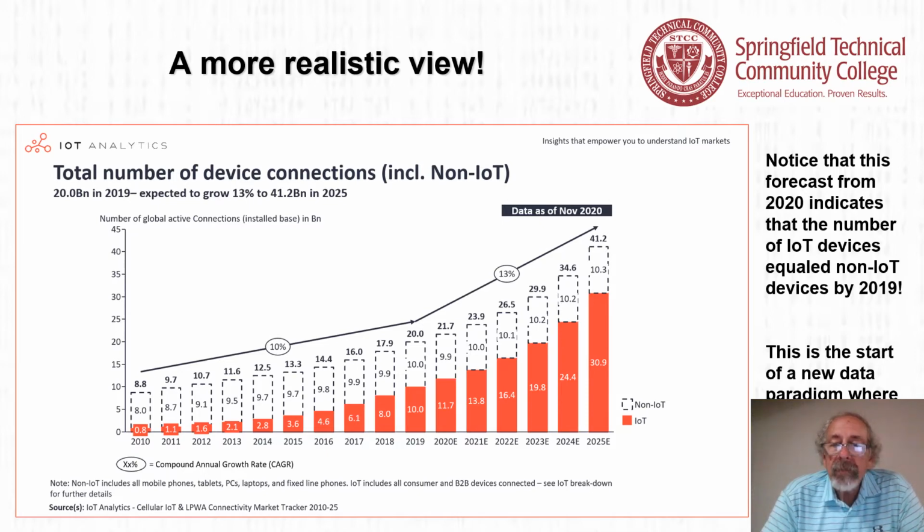That's the red block. So notice that this forecast from 2020 indicates that the number of IoT devices equaled non-IoT devices by 2019. So if you go to the 2019 year, you see 10 billion of each, non-IoT and IoT. So this is a start of a new data paradigm where M2M traffic starts to exceed human application traffic over the Internet.